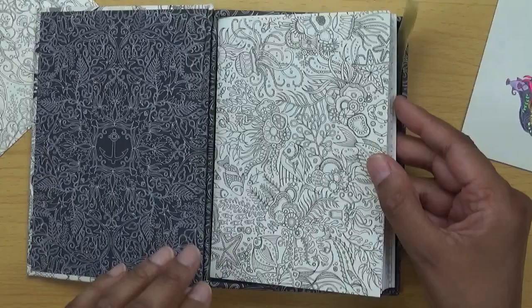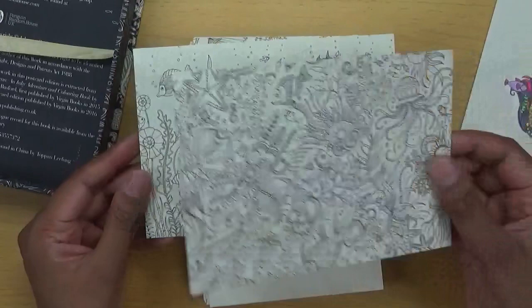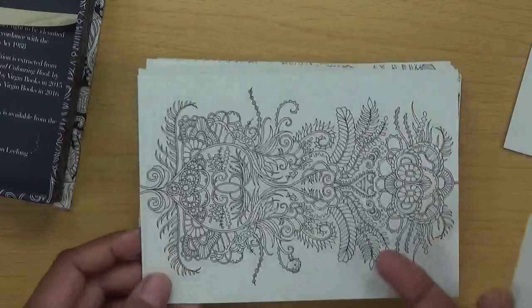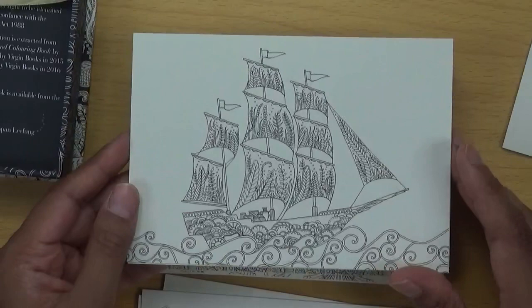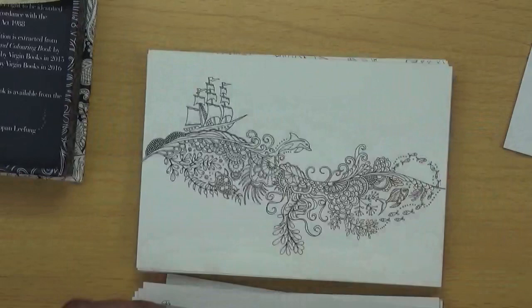So you get all of these postcards in here. That one's not too bad, but look how fine the detail is here. Some of it's really, really detailed. That one's okay as well, and that one's all right for me, because we're all different in terms of what we like and don't like. This one I'd use pencil on. You've got fish, images from the book, of course, and scaled down images like the jellyfish. Seen that one. So you get lots and lots of different pictures here.